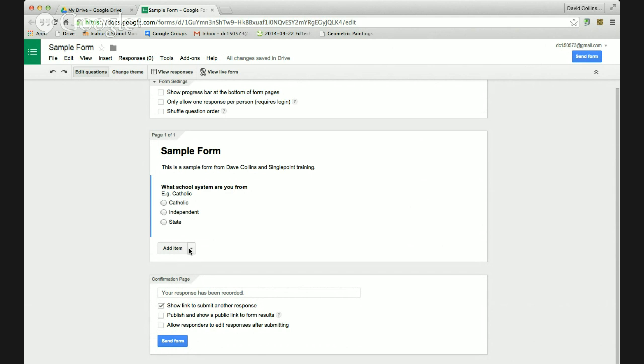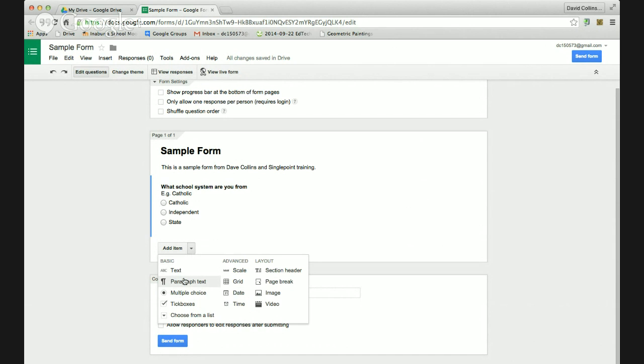And then here, I'm going to click on this triangle. And you'll see that there are a number of options that we can use. And we'll have a look at some of these ones today, but we won't use all of them. It's good to be aware that there are some extra ones from what used to be available on a Google form. For example, a few years ago, it was impossible to get a picture or a video in here. So that does allow you to have that chance to give the students a video to watch and then have some questions that they answer on it, and you get to see the responses straight away.